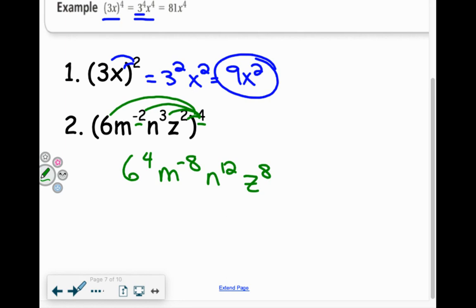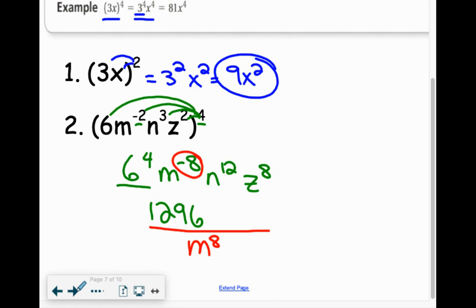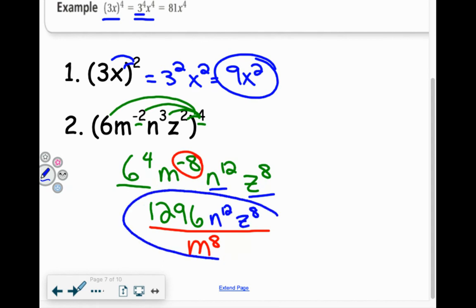And so we got a couple of things we have to do. First, we got to rewrite this as 1,296. And now we look and see, do we have any negative exponents? Right, we do. And so we know that one has to come down to now our denominator. We have to move it from the numerator to the denominator. So now if we look at our other two, right, positive, positive, those just stay right where they are. And that would be our final answer.